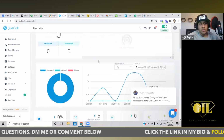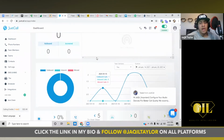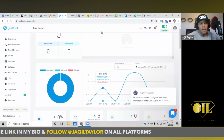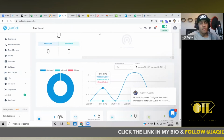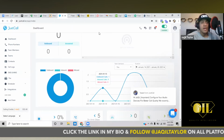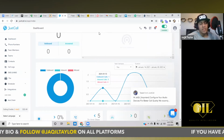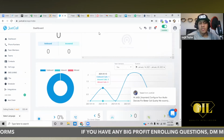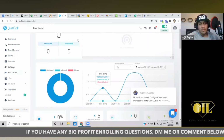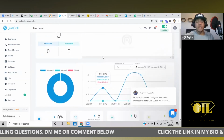And then the one that I use now is JustCall. So this is the one that I'm currently using. I love JustCall. The only problem I have with it sometimes is when I take my calls, I definitely have to turn my Wi-Fi off because sometimes it starts bugging out and tripping and won't let me hang up and won't let me mute. You know, when I talk, I like to ask questions and mute and shut up and listen, right? And take good notes. But right now I am using JustCall. It's a pretty good app. What I really love about it, the pros definitely outweigh the cons.